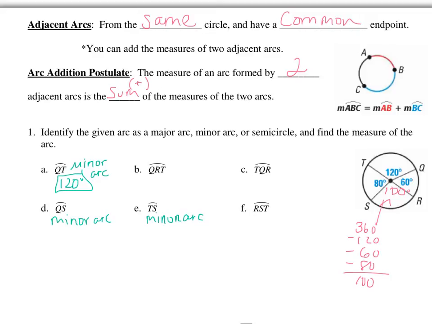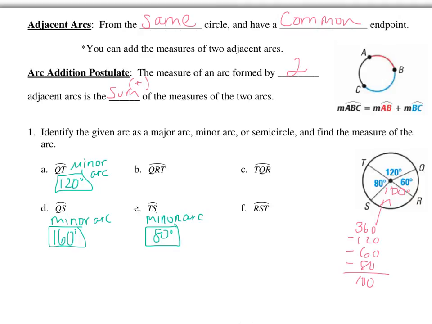So those we can do real quick. So let's find those pieces first as well for the degrees. So Q to S, if you look at it, you only want 2 letters, so it has to be less than 180 degrees. So you want the shortest distance from Q to S. That would be this piece right here. So we want to add the angles together. So 60 plus 100 would give us 160 degrees. All right, so from T to S, the shortest distance would be 80 degrees. That one we don't have to add anything together.